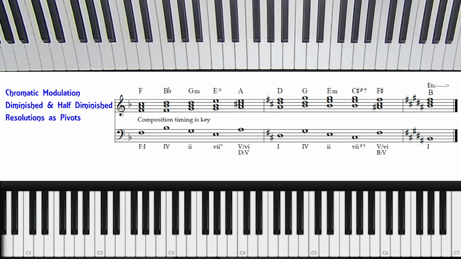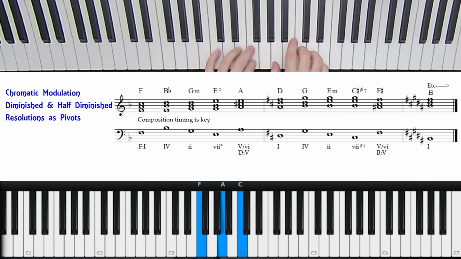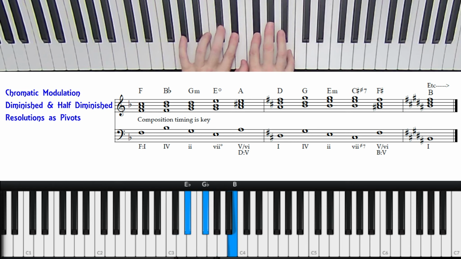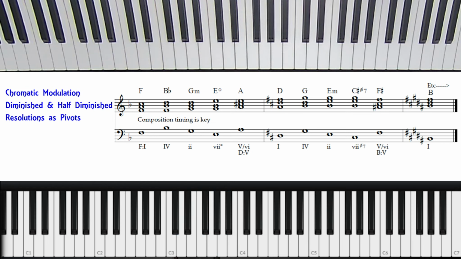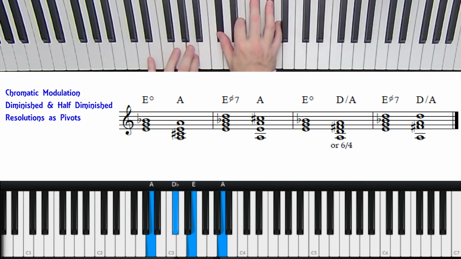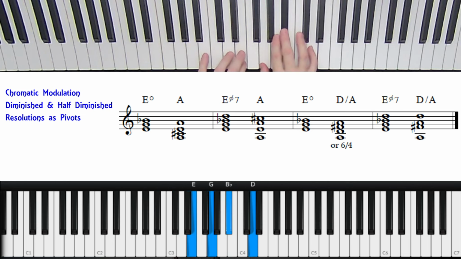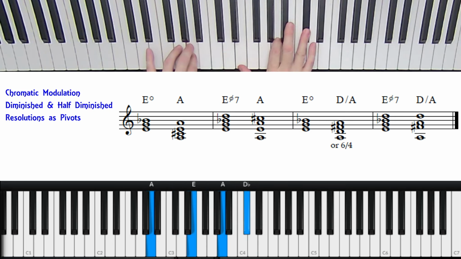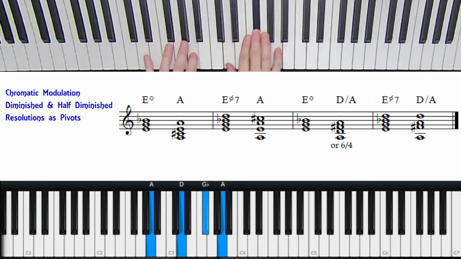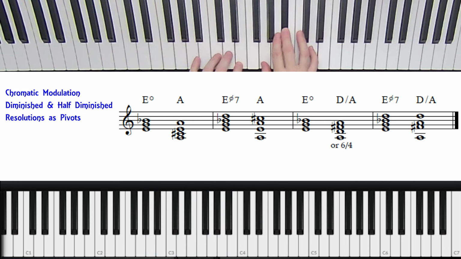So we took an alternate route, and remember I said you could resolve the half diminished to a dominant chord. So we just produced an alternate route with different chords and suspensions and passing tones and stuff. So here's another trick. It usually resolves to a major chord down a fifth or up a fourth, but you can also resolve to a 6/4 chord, which would be D with the A as the lowest note, which we talked about in a previous episode. So if you skipped any of these, you're not going to know what that is.